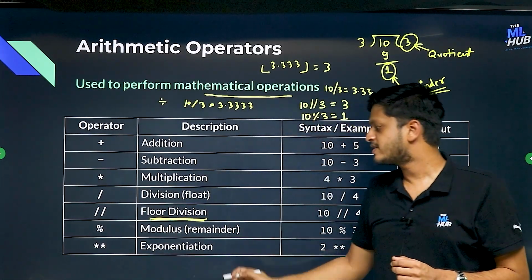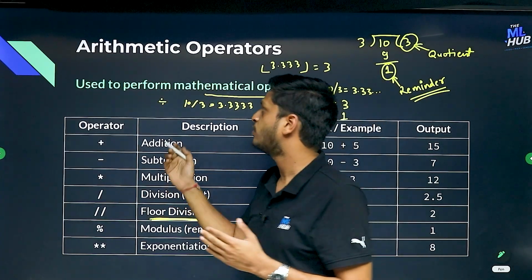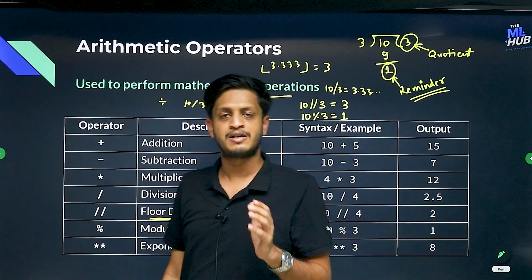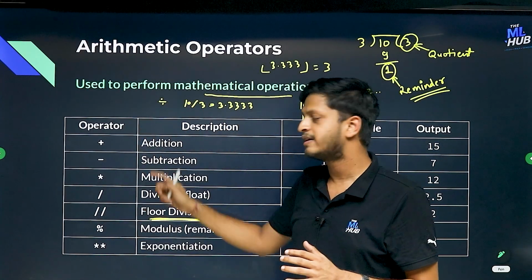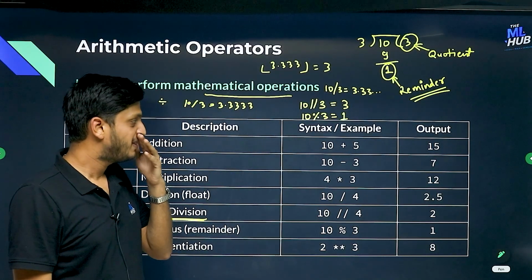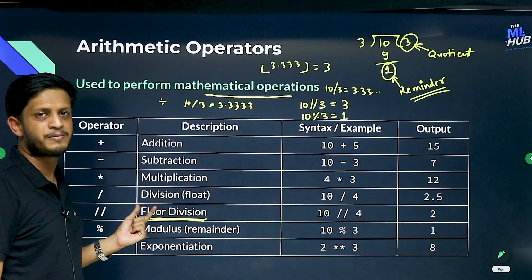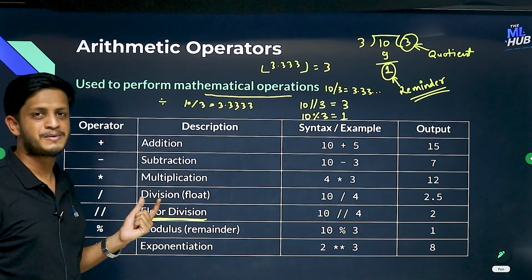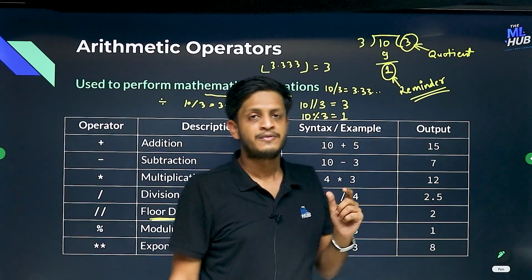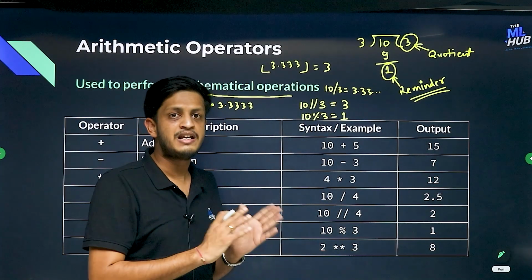And next we have exponentiation. If you want to calculate a to the power b, this particular operator is not present in C or C++ or Java. Rest all operators are present in C++ and Java as well. So actually floor division is also not possible in C++. You can check that out in C++ lectures. But exponentiation is a very important operator that is only present in the Python programming language. It will calculate a to the power b really fast.